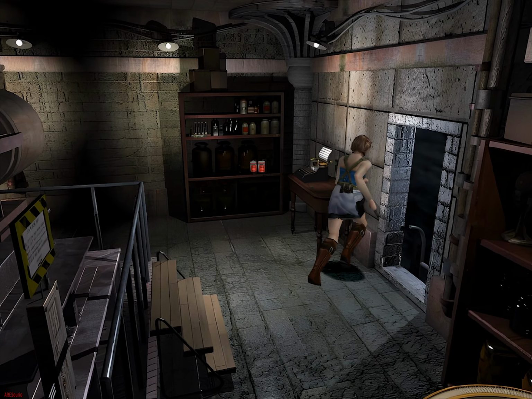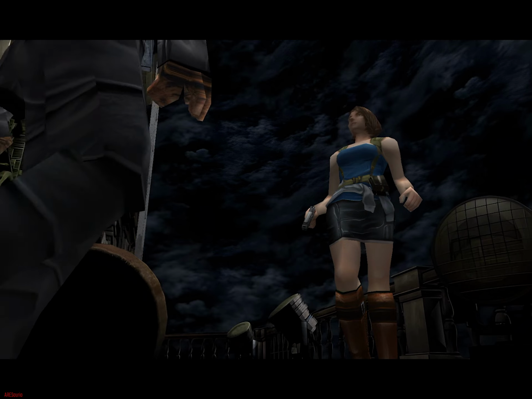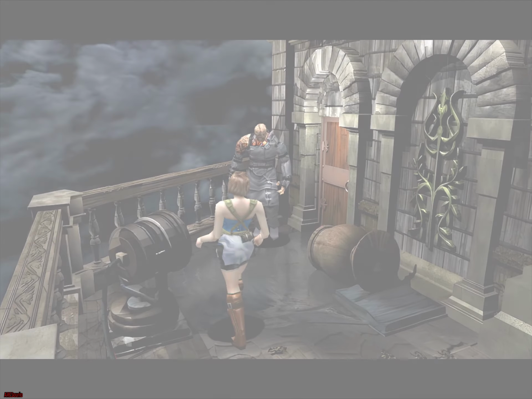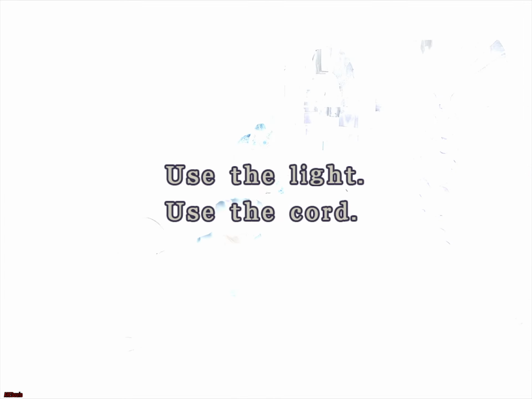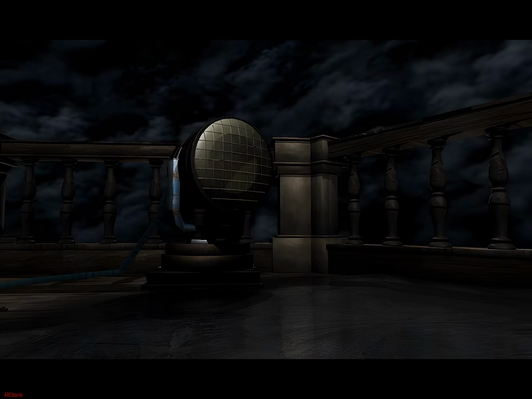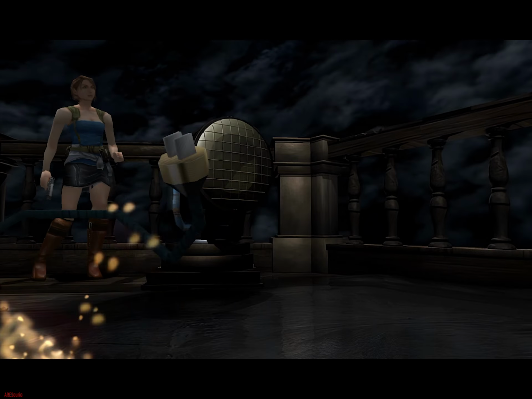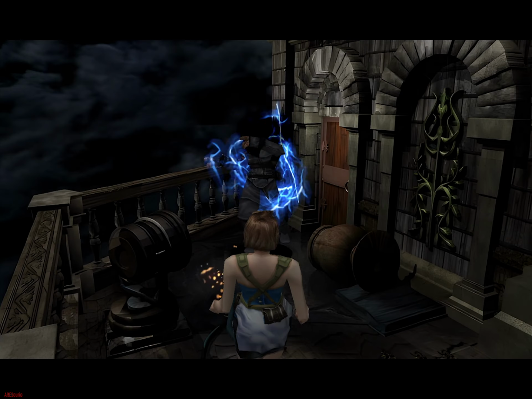So right now comes the Nemesis 6 fight. For these choices, you need to choose the second option in order to fight this Nemesis, because if you choose the first one, you won't fight Nemesis. So you need to choose use the cord. Maybe you think that Nemesis is done because you will electrocute him and he will throw you his supply case. But it's not like that.